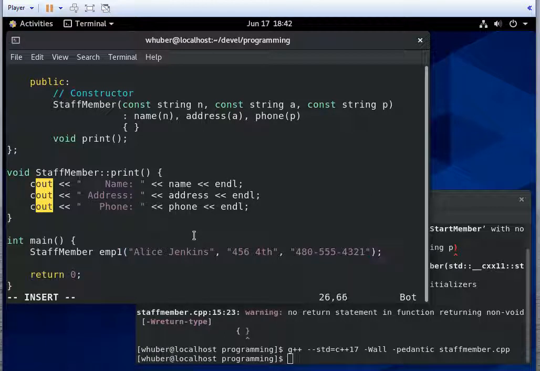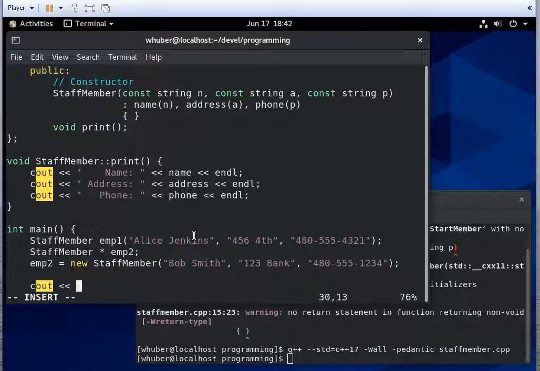So there's my first emp, and then I'll make a staff member pointer. And just to keep the line from being so long, I'll just declare the variable here, and then I'll say that emp2 is equal to a new staff member, Bob Smith, and there's their number.